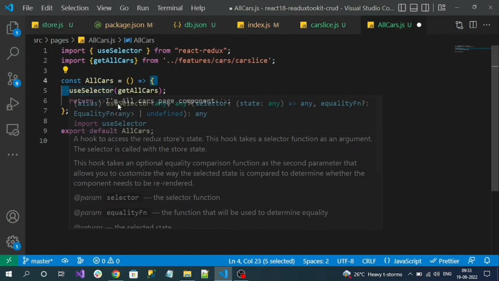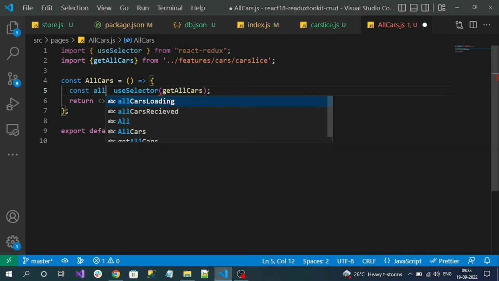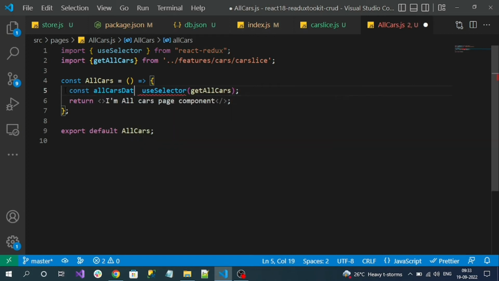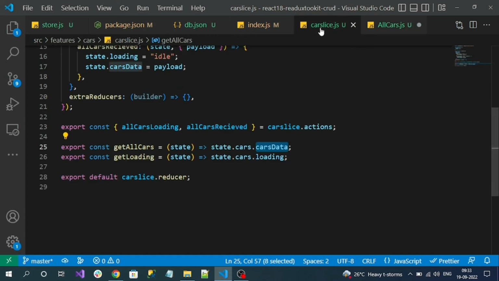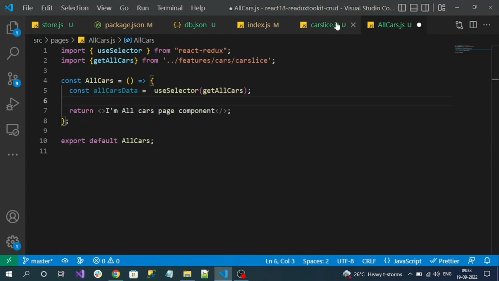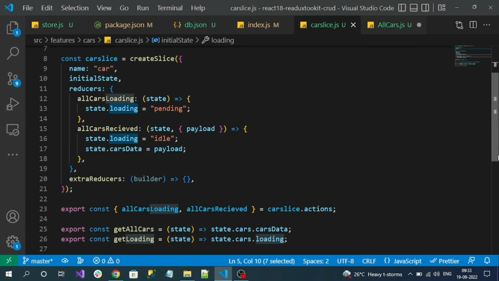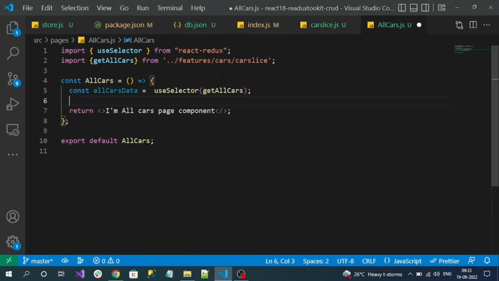So here I will store it into a variable, constant all cars data. So this will contain our all cars data, and that data we have to bind to our UI. And I also want to know the state of the API. To know the state of the API, we have a property like loading. For loading also we have a selector, get loading. So I can use the get loading to know the state of the API call.